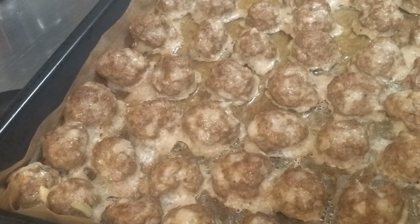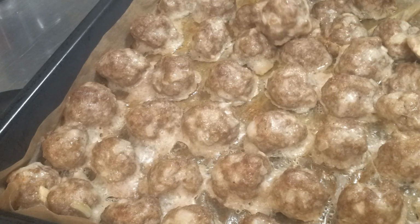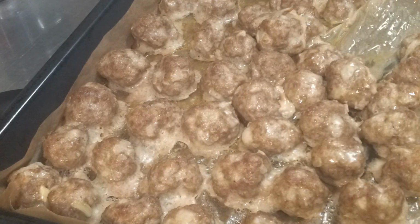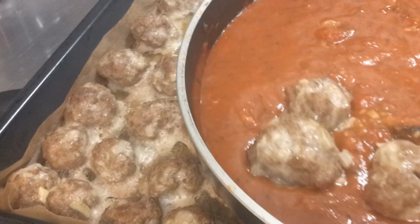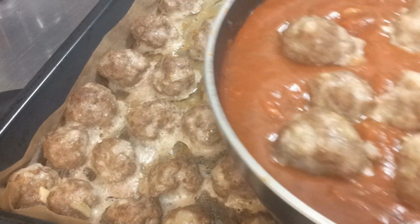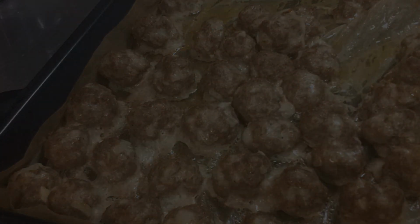Anyway, once these meatballs are done in the oven, it took me about 20 minutes. Of course, you can just take one out, cut it in the middle, and you'll see if it's done or not. Yeah, and once it's done, we're just gonna add them to the sauce, and then we're going to mix the pasta with the sauce. Don't worry about those little feet, by the way. That's just meat juices and fat that's solidified under it. It'll just melt in the sauce and it's gonna be delicious, so don't worry about it looking kind of ugly.